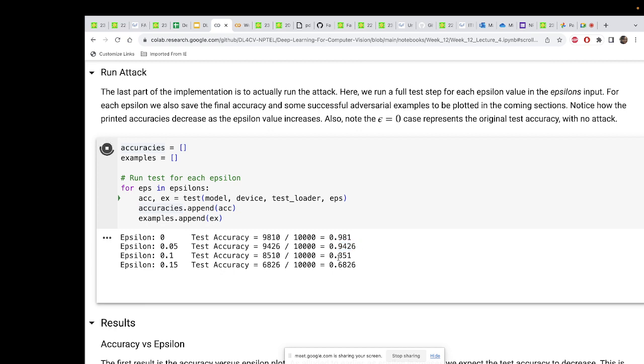Then it reduced to 85, still okay. But then it reduced to 68, 43. So this is what is happening with the increase of epsilon.